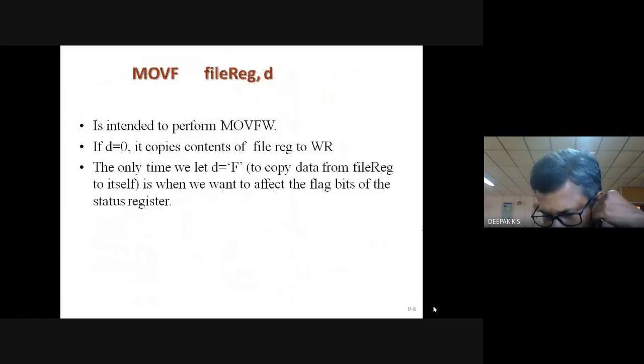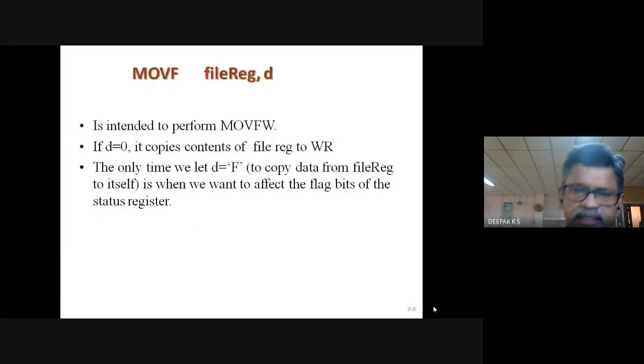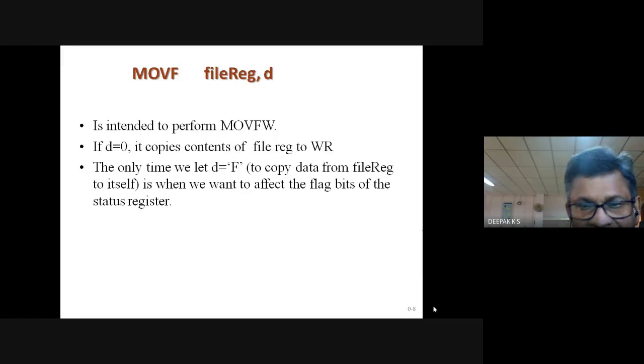So we cannot keep on just writing all these instructions, but some more instructions I will write. There are 77 instructions. Move F. Move F means, we saw move WF, from working register to file register.